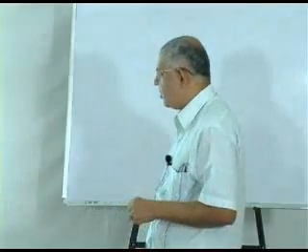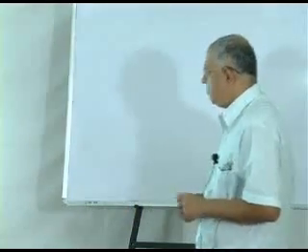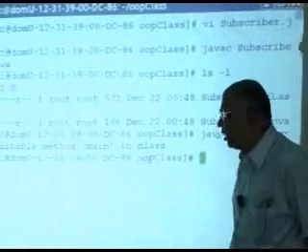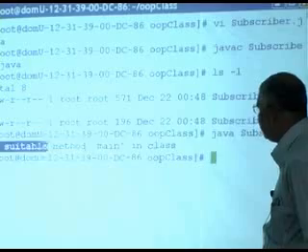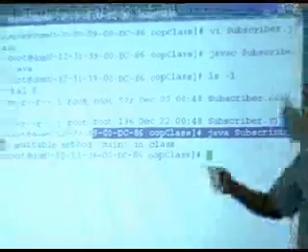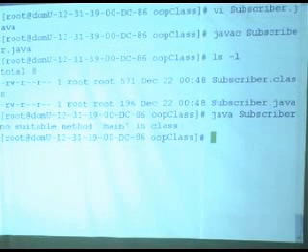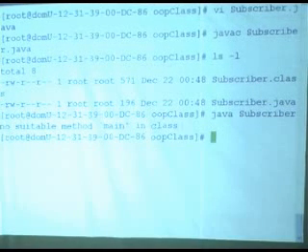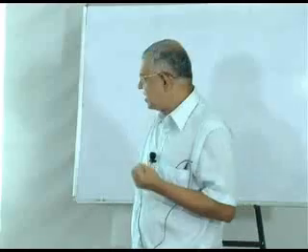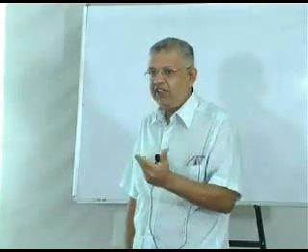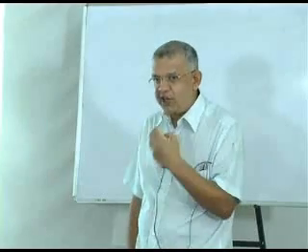And let's see what kind of error the Java virtual machine which is getting invoked here is going to throw up. As expected, it is throwing up an error, no suitable method main in class. That is expected, because the JVM doesn't execute until it finds a main method. So though we have created a class, our class is not deemed an executable class because it does not have a main method. What does our class have? It has two methods. One is called make call, the other is called receive call. None of these are main methods, which is what the JVM is finding.